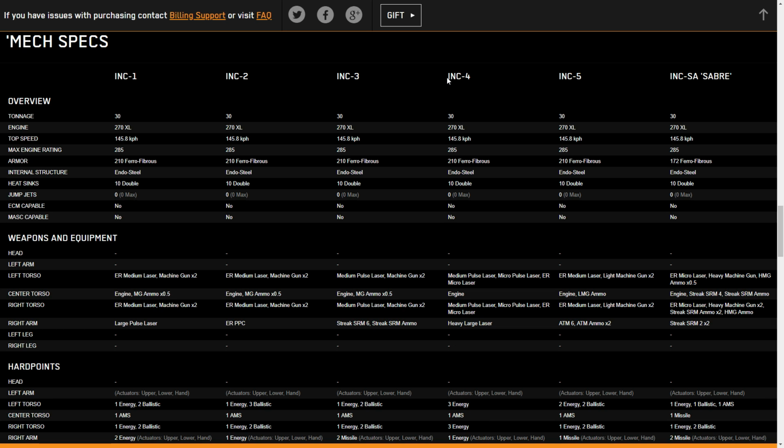It's not anything spectacularly powerful, and compared to other lights that are available to us, you want to compare these against things like the Piranha and such, and the Arctic Cheetah. It's not like it overpowers those mechs. The Arctic Cheetah has the ECM and has the jump jets, which gives it that flare. So this is going to be more like a ground pounder with maybe a little bit higher alpha sort of feeling compared to those.